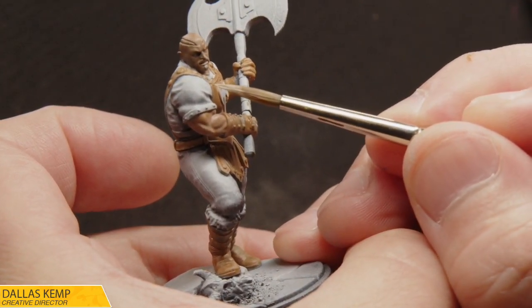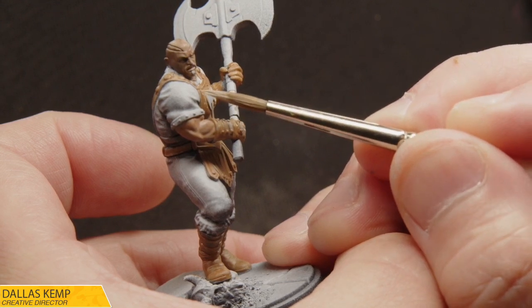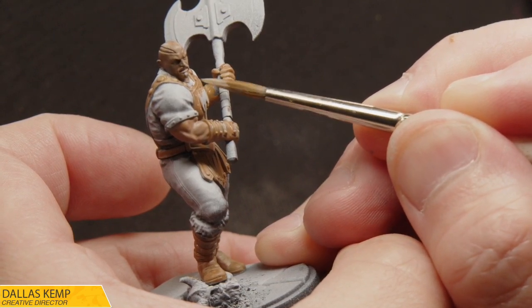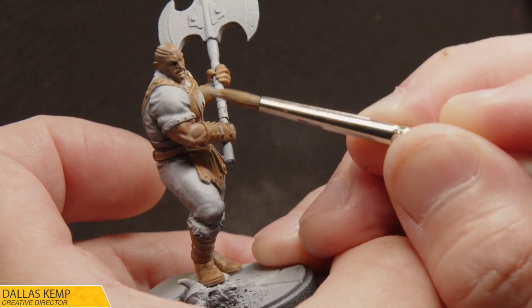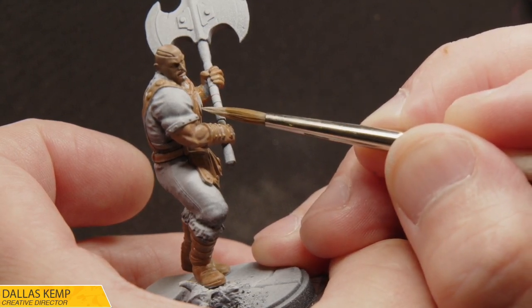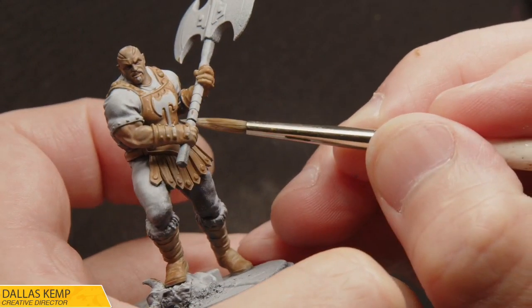So I had a little off-white. And we're going to do some kind of highlights and scratches. Texture on this brown. Some dots.